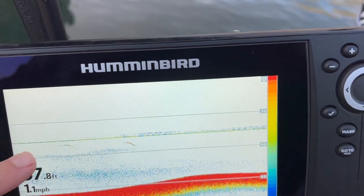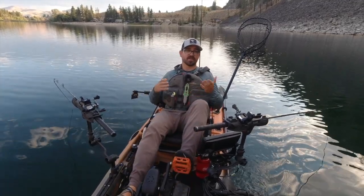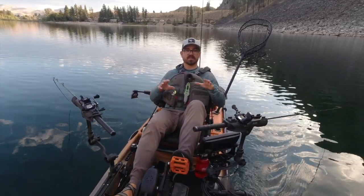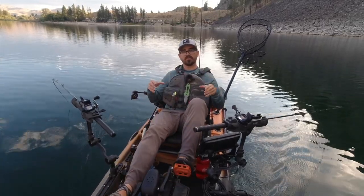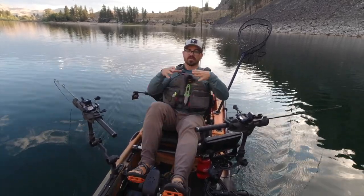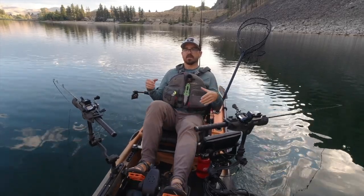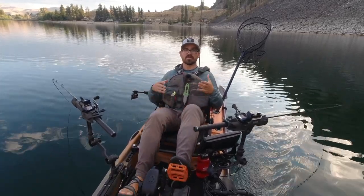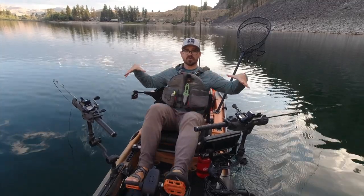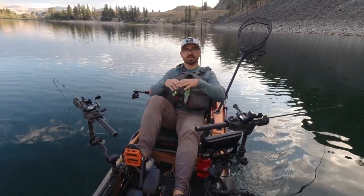You can actually push up the sensitivity and that will reveal the stratification — this is the cold dense water down on the bottom of the lake, and this is the warmer water sitting on top of it. Traditional sonar — sometimes referred to as 2D or chirp depending on the manufacturer — is very useful for pretty much any angler, because it allows you to quickly locate fish. In shallow water the cone will be narrower, making it more difficult to locate fish, but in deeper water the cone gets wider and wider. Transducers come in a variety of frequencies, and most modern fish finders will alternate between a low and a high frequency.